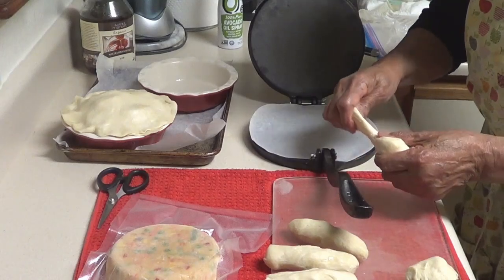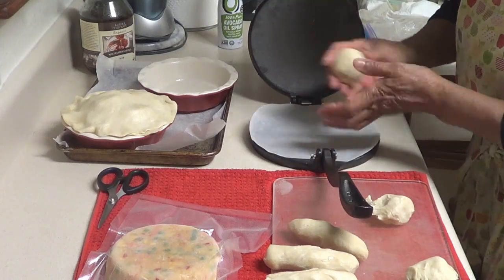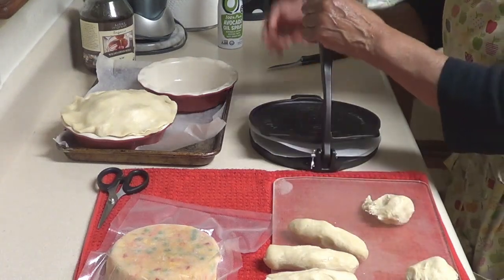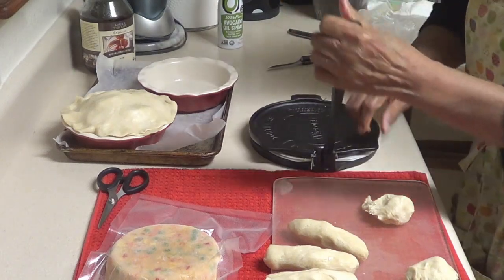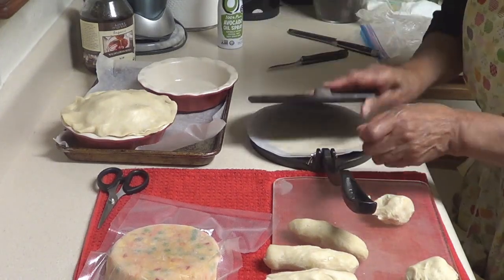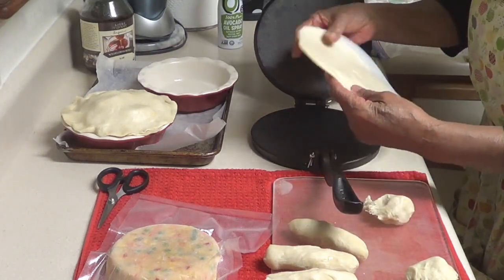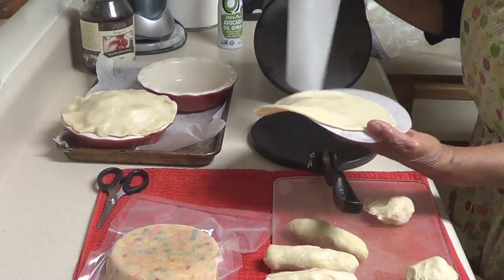I used to make all of my pie crusts up and just flatten them out like this and then put them in freezer storage bags and put them in the freezer. But then one time I had a whole bag full. I think I had maybe 10 or 12 pie crusts already made, and they were wrapped individually, so I could just grab them individually. And for some reason, something shifted in the freezer that I have in the kitchen and fell on top of my pie crust, and they were all just in pieces. So I thought, no, that's not a good idea. So now I just make them up as I need them.